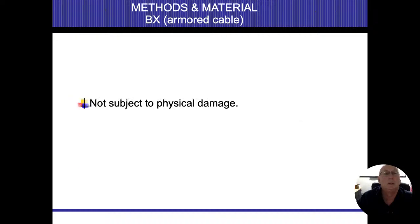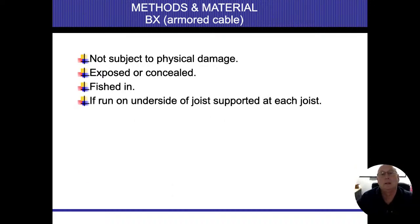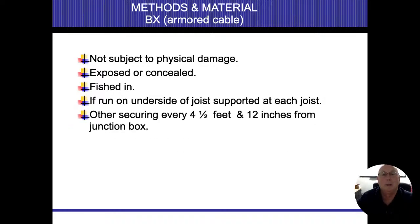All right. So we can't let it be subject to physical damage. In other words, somebody can't drive over it. It can't be exposed in a garage or someplace where people can step on it or hang on it or whatever. You can fish it in there. If it's run on the other side of the joist, it needs to be secured to each floor joist. If it's going against a wall, 4.5 feet, 12 inches from a junction box. That 12 inches is also the same thing for non-metallic cable. We'll get to that in a little bit.